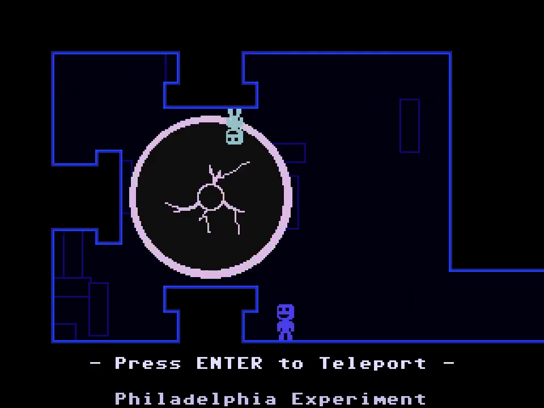Now that we've found another crew member and another teleporter, we can teleport her back to the ship.